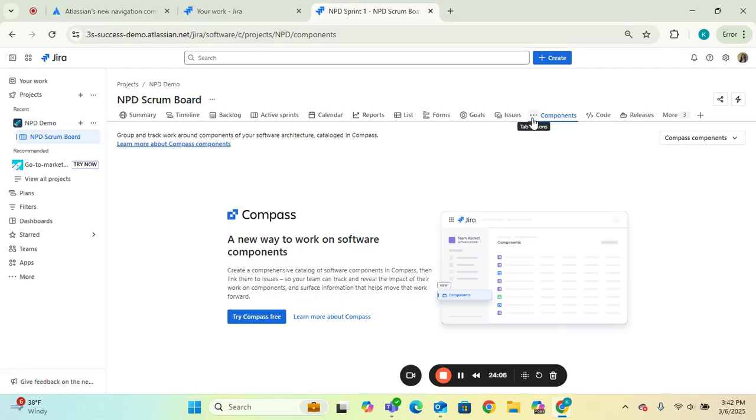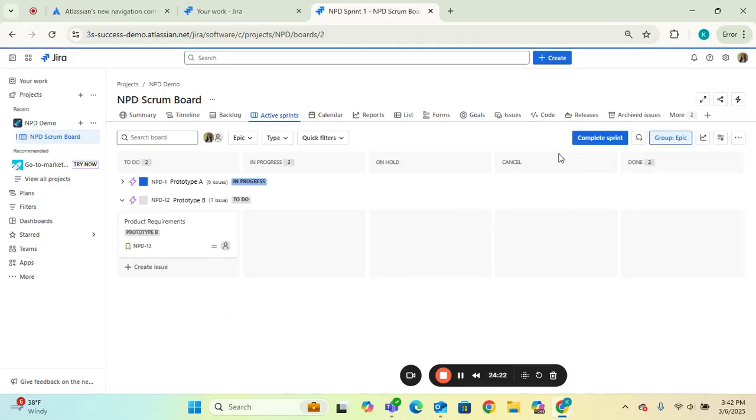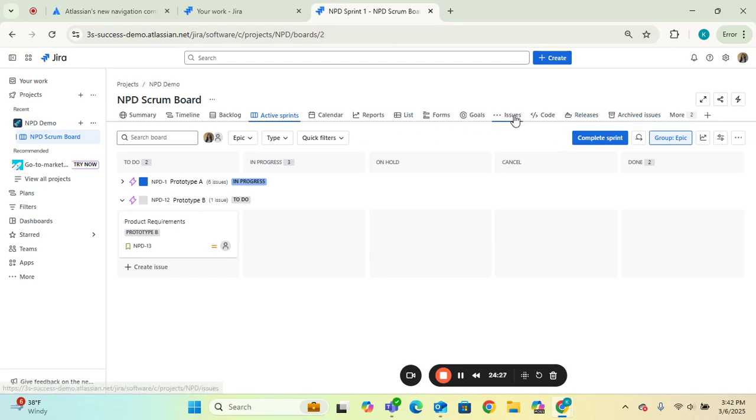And so if I wanted to remove this and declutter this top bar for myself, what I can do is I can hover over the components, hit the ellipses icon that pops up, and you can either move the tab to the left, move the tab to the right, or remove it. I want to remove it because I don't need it in this project. Now you can see that that no longer populates.